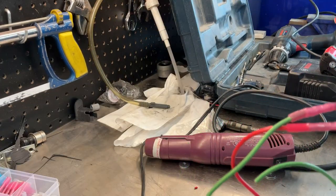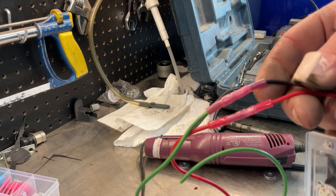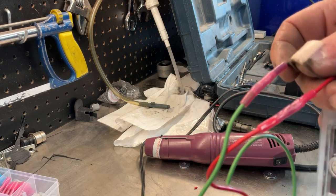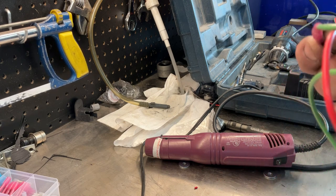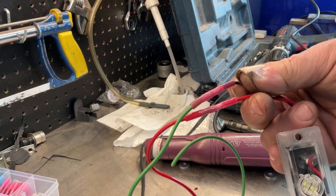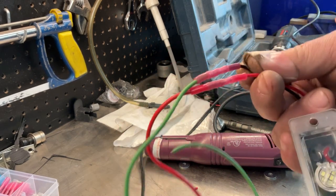So I use these little butt splices. They're heat shrink, and the thing I like about these is there's glue inside them as well. So when you heat them up, it completely seals the wire, so you don't have to worry about any moisture getting in there and corroding the joint. They're weatherproof. So let's go put this into the truck.